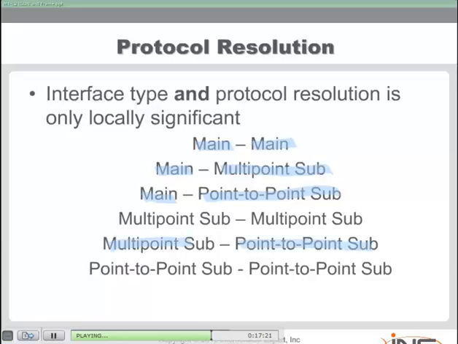It really doesn't matter. The interface type and the protocol resolution is really only locally significant. And if we properly configure the frame relay, given the local choice that we make in that design, we can have connectivity over the wide area networking environment just fine.